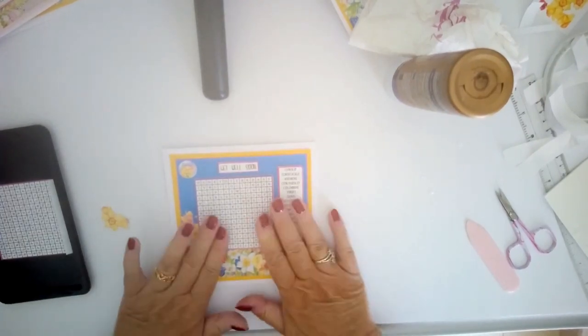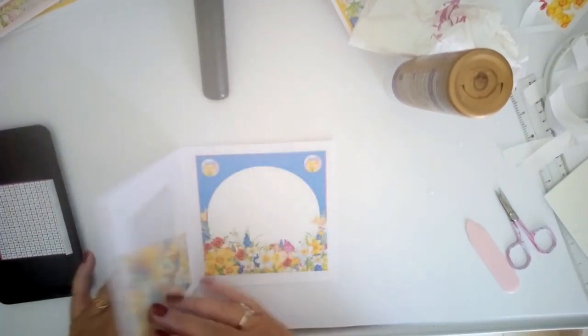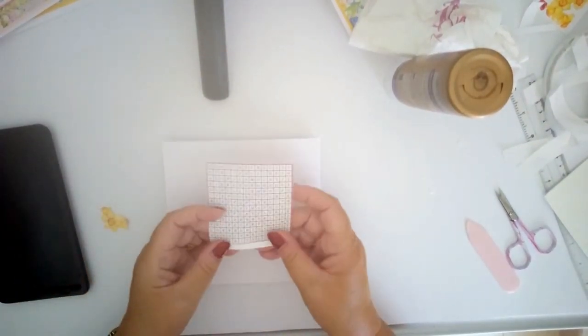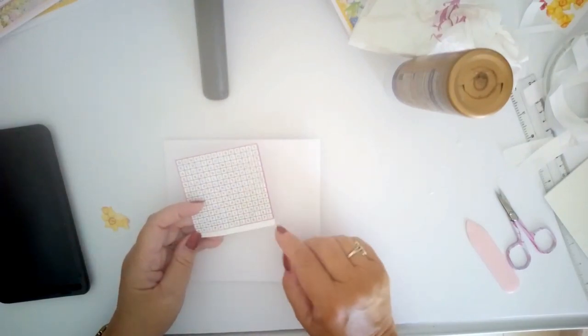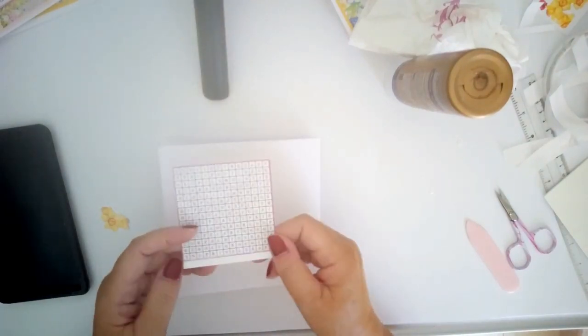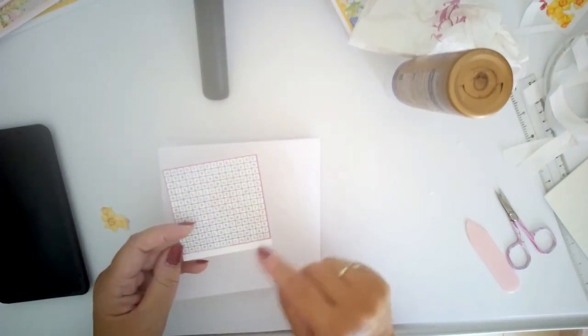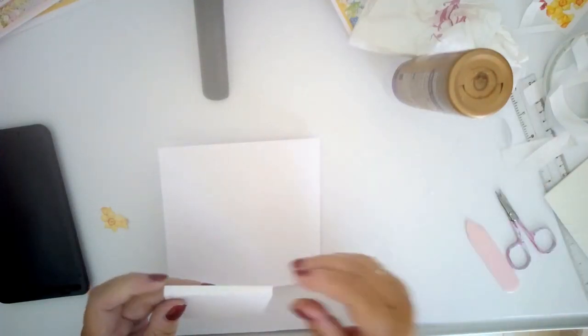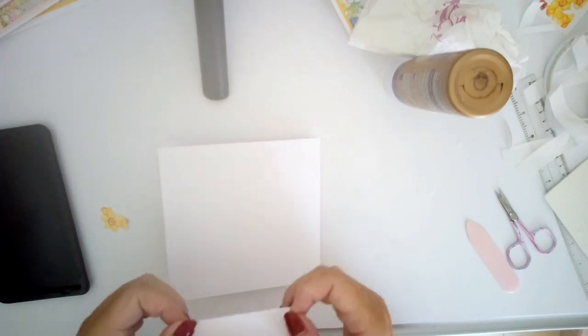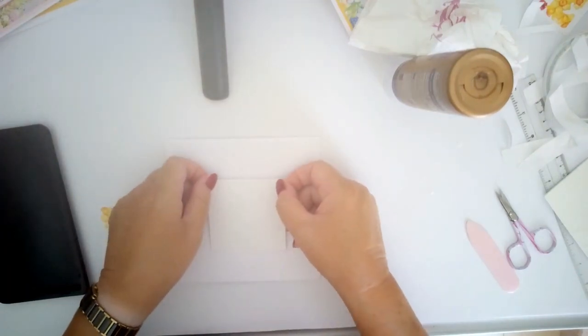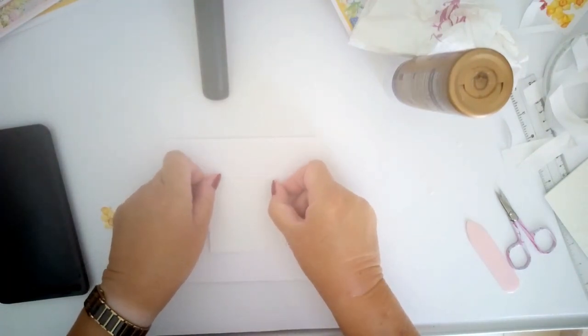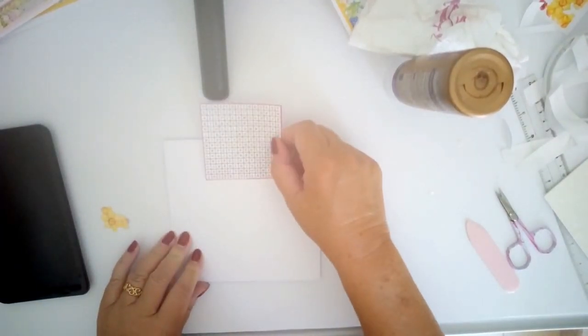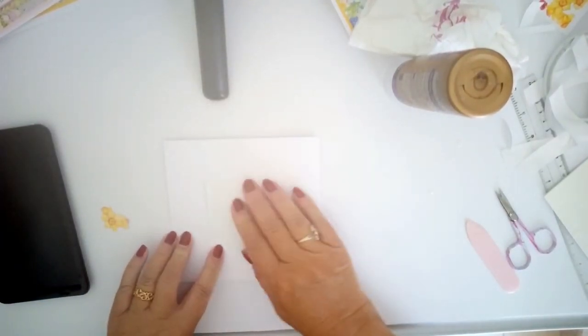There we go. So that's the front finished. The inside we've just got the back to do. So remember I said to cut it out and leave a tab of white card at the bottom of the answers so I've scored this along, put some tape on and I'm using it as a hinge. Can you see like that? So the hinge goes at the top onto the back of the card so when you lift it up the answers are the right way round.